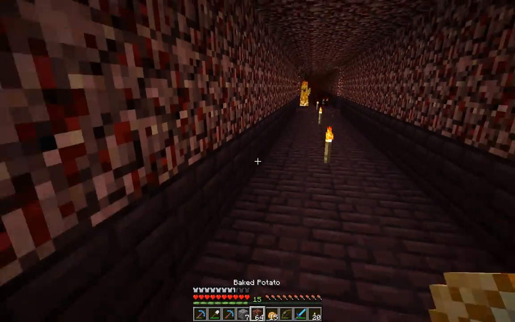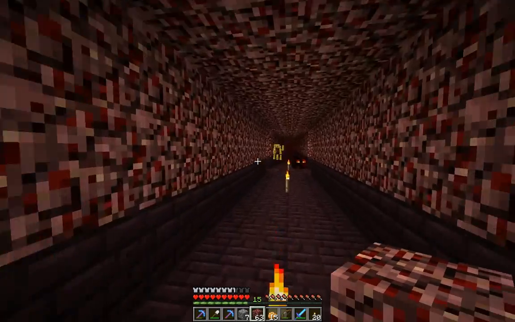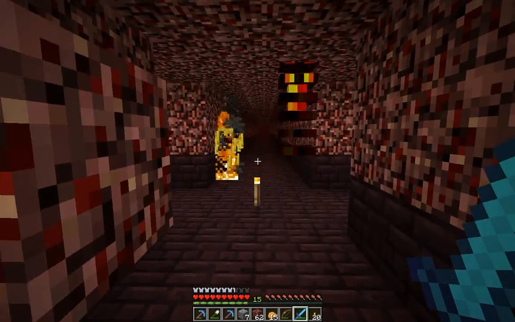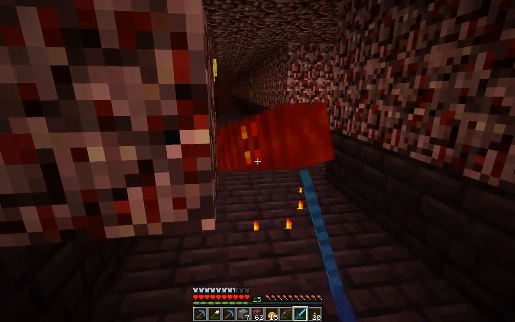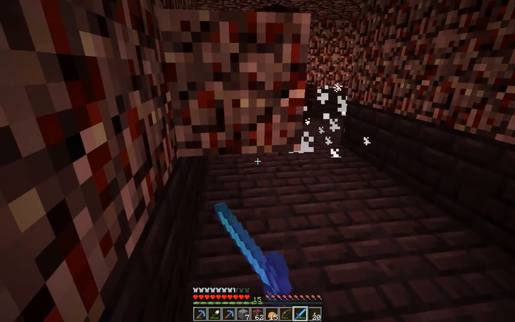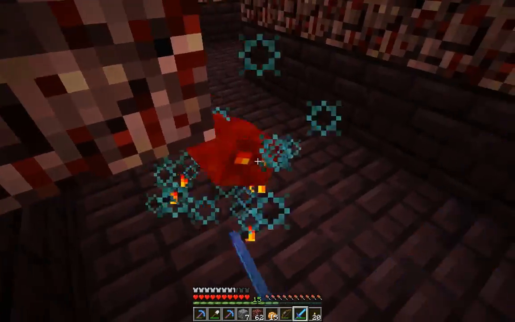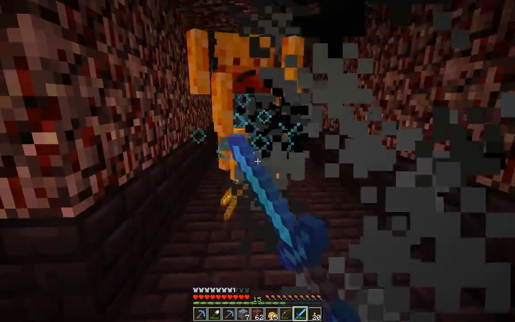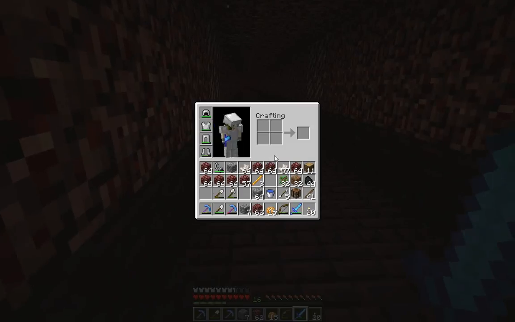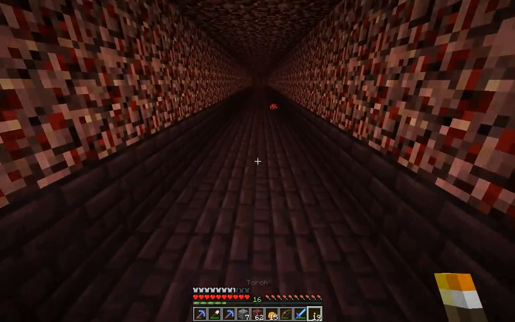Should probably block myself off a little bit so it doesn't just murder me with fire. Come here. I don't know if swords actually work on these things or not. But I guess I'll find out. Ooh, buddy. Get out of here with that. Let's see if we got any. Yep, we got two blaze rods. Three blaze rods. Awesome. Looting three for the win.